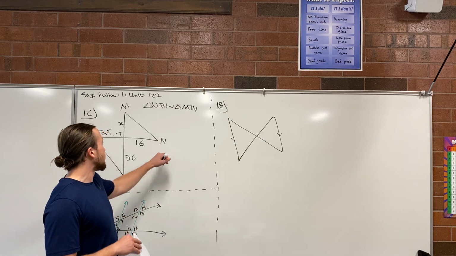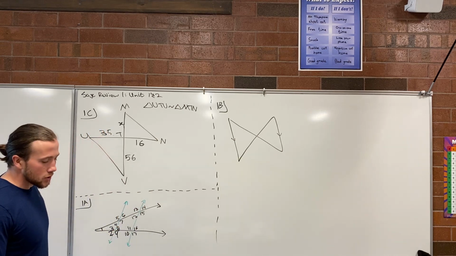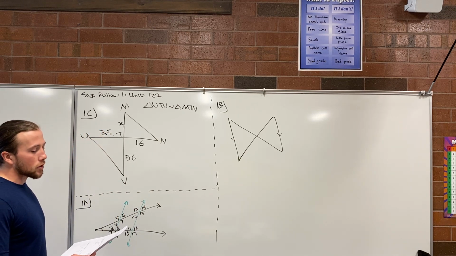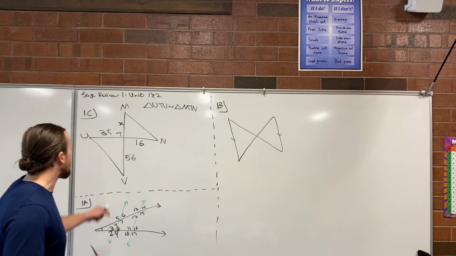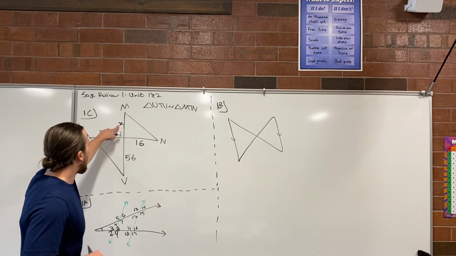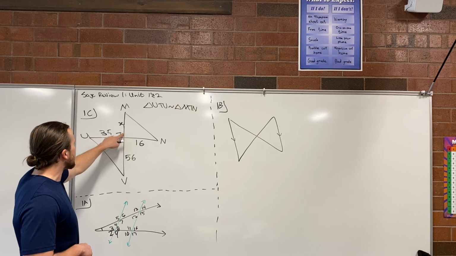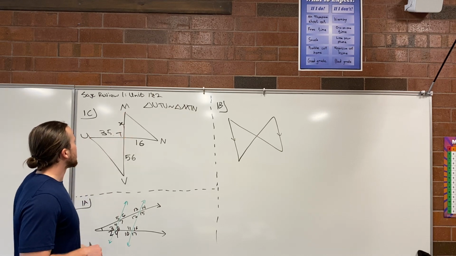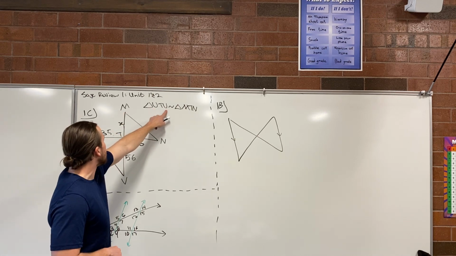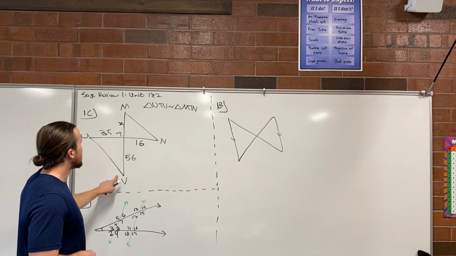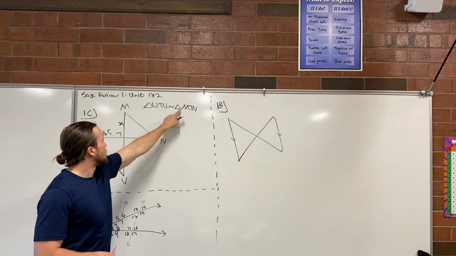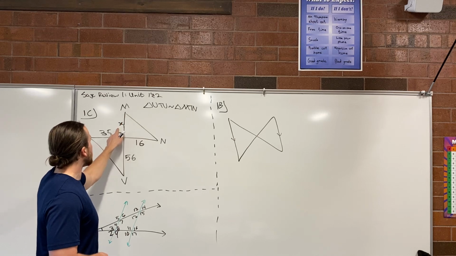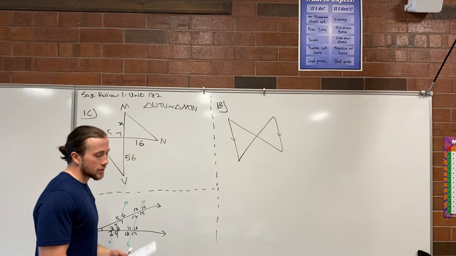So we'll start right here with 1C. Okay, so what we need to do here is we know that these are proportional triangles. So we're gonna use that concept to find x. Okay, so x is the part of the triangle that's MT, the line segment M to T. Okay, and so if we know that triangle UTV, right here, UTV, is similar to triangle MTN, then we can figure this out.